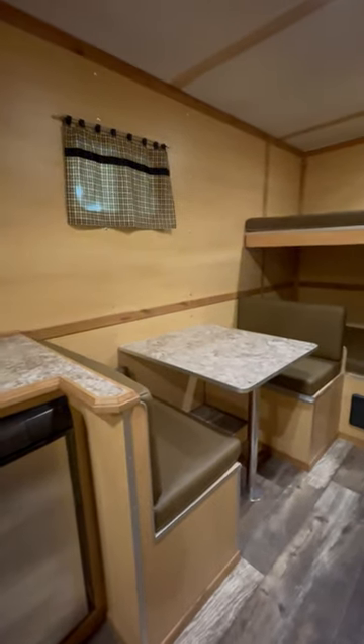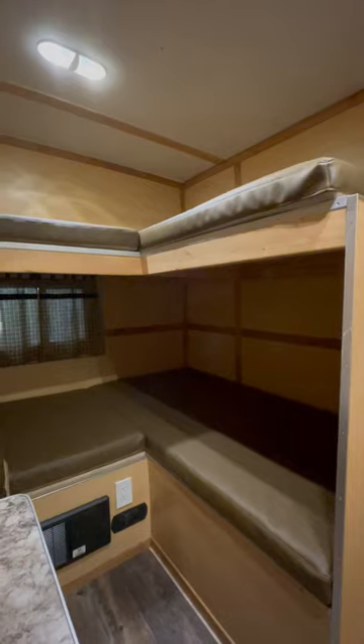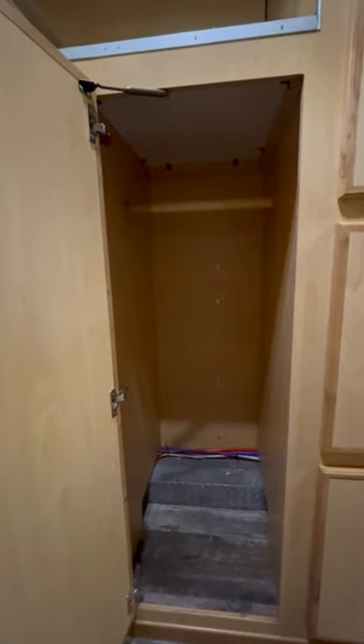This dinette will drop down to a bed — it's about 30 to 32 inches wide, but he can sleep someone there. One of the cool things is he's got bunks. We didn't want to waste too much space, so with four people sleeping, their heads would be down in this area and heads here, and their feet would kind of meet in the middle. Then we had another window to deal with right here, so we've got this closet that they can still use — it's actually really deep with a lot of storage depending on what you need.